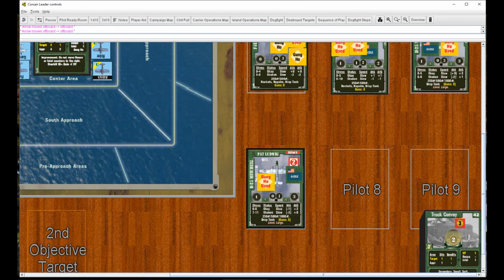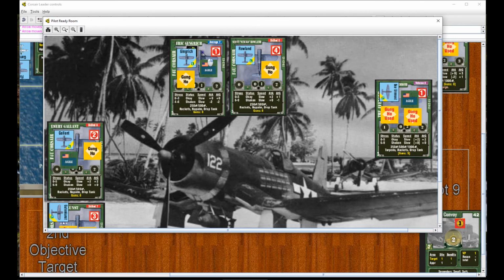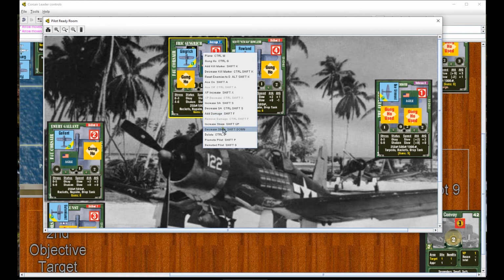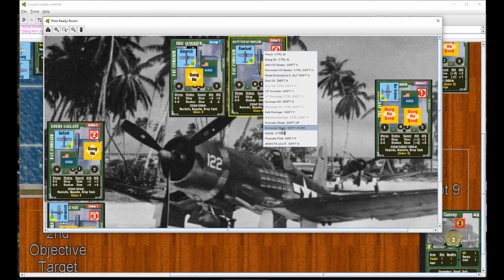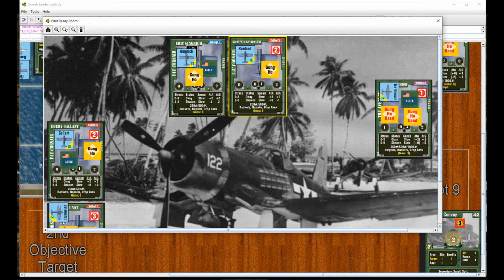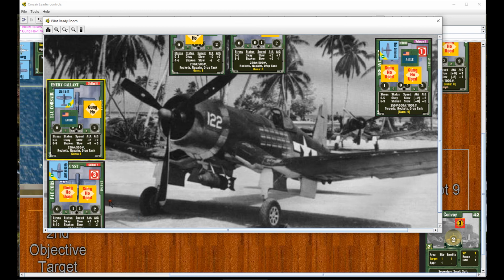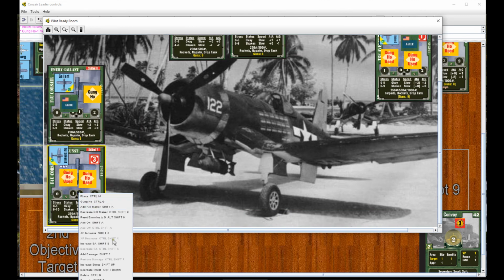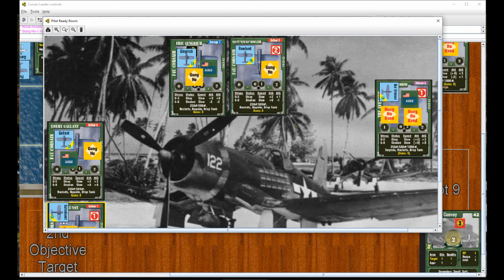Alright, now we'll go to our ready room here. These guys did not fly today, so they removed 2 or 3 stress depending on... cool. And once again, we're in pretty good standing for the next game turn because we have 3 guys right there with no stress.